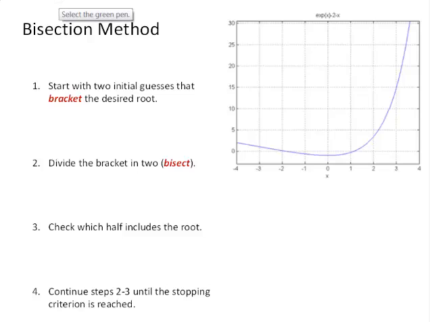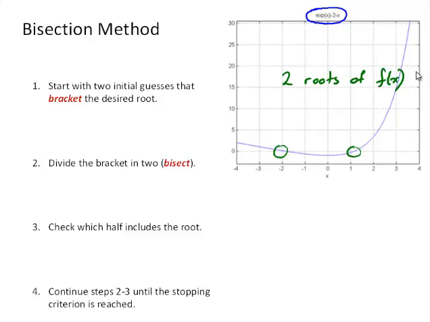To the right here is a plot that I generated of that expression, e to the x minus 2 minus x. And so we can look at that plot and see there's two values of x where f of x equals 0. We see one value over here around -2, and one value over here a little bit greater than 1. So we would say we have two roots of f of x. And we can use the bisection method to zero in and find what either of those roots are.